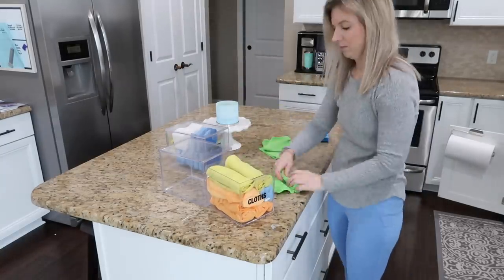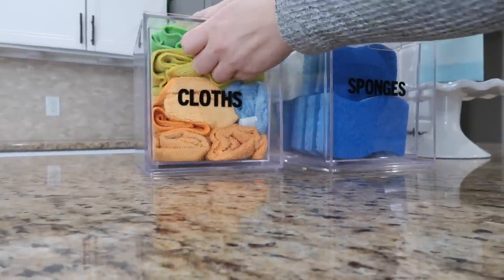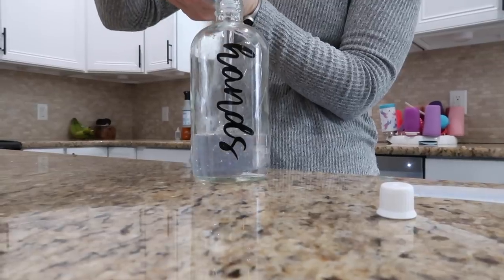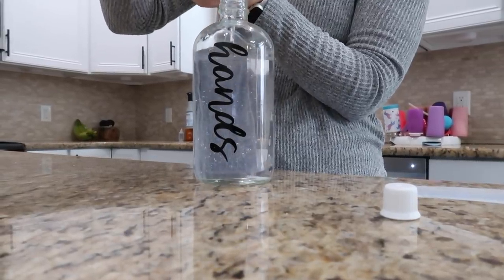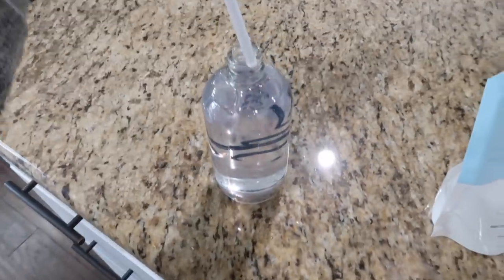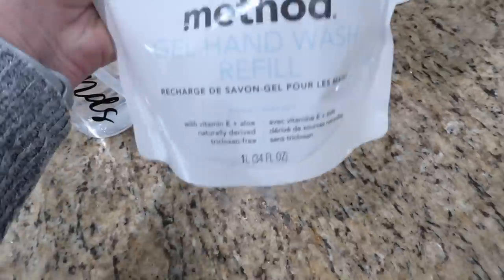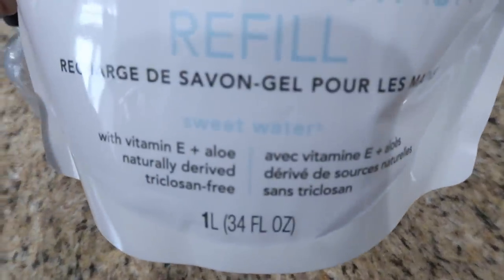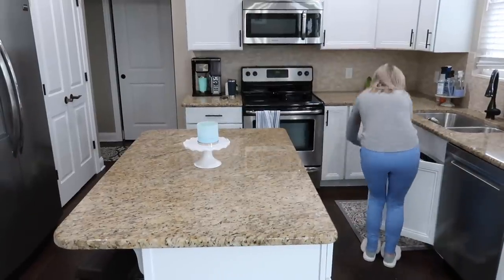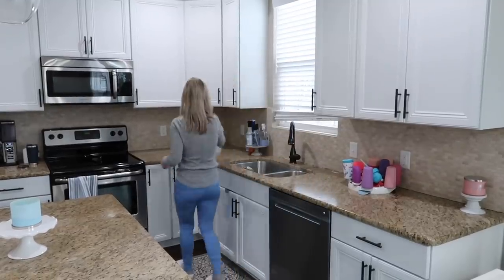So I would suggest if you have a big organizing and decluttering project, try not to overwhelm yourself. Just start out slow and do it a little bit at a time so you don't get overwhelmed. So this is gonna be part one of kitchen decluttering and organization, working on the bottom half of the kitchen cabinets and then organizing three areas. And then next week, you're gonna see me in part two, where I'll be doing the top half of the kitchen cabinets and organizing three other spaces in my kitchen.